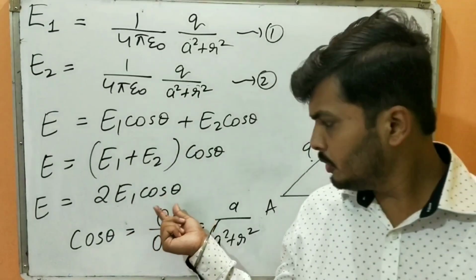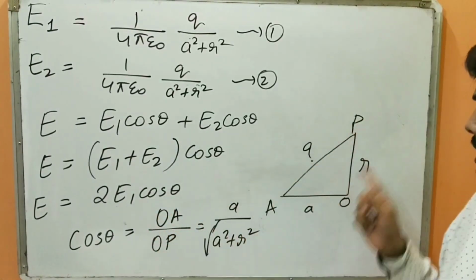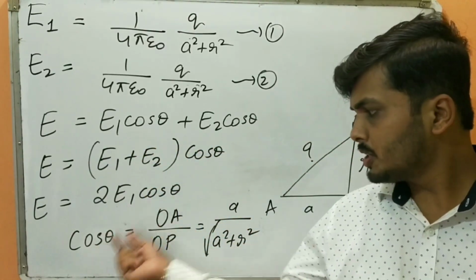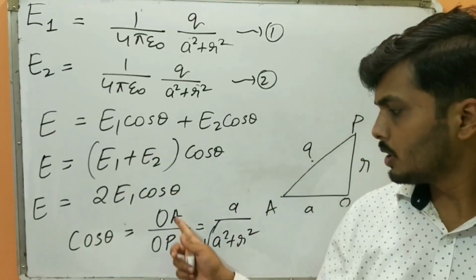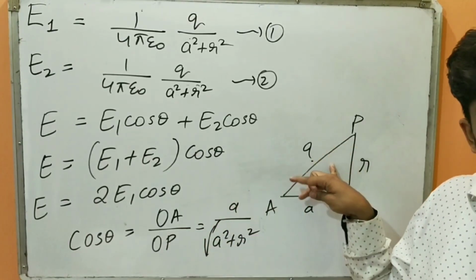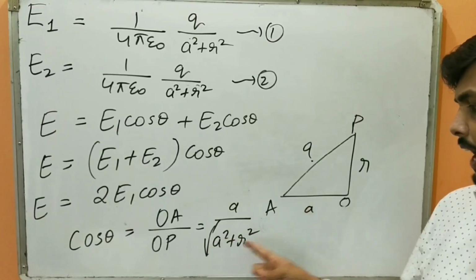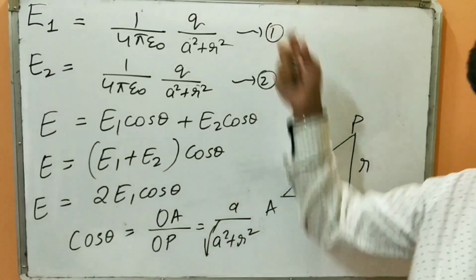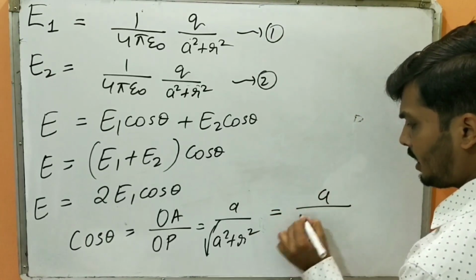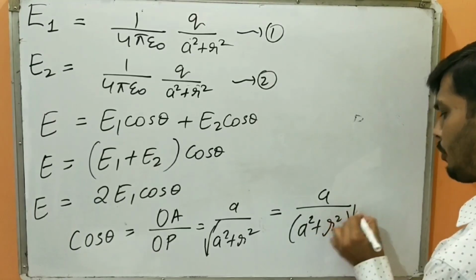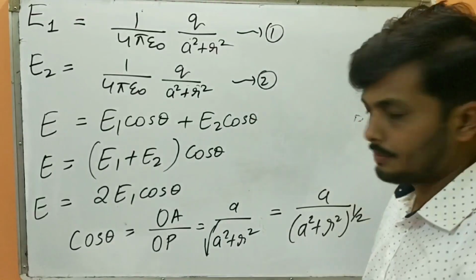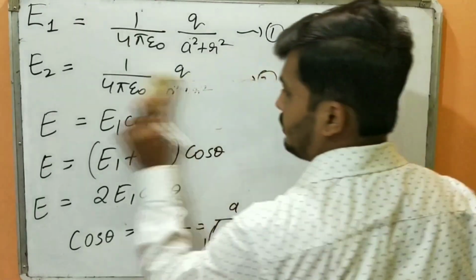Students, look here. Have you understood this? This is the horizontal component. So cos theta will be what? From this triangle, or you take from that triangle, because E1 is equal to E2. So from trigonometry, cos theta is adjacent upon hypotenuse, that is OA divided by OP, where OA is a and OP is this distance, the hypotenuse. Using Pythagoras theorem again, I will get this as under root a square plus r square, because there was AP square. So shall I further reduce it? Can I write (a square plus r square) to the power 1 by 2? Clear? Are you understanding? Are you following whatever I am teaching? Okay, now I'll erase this upper part.